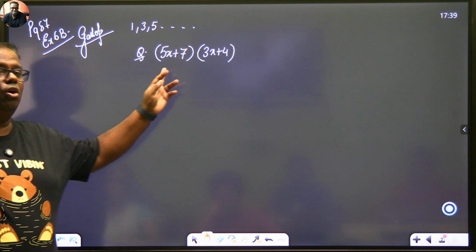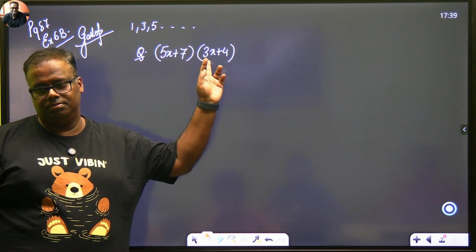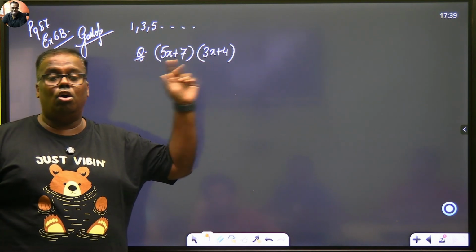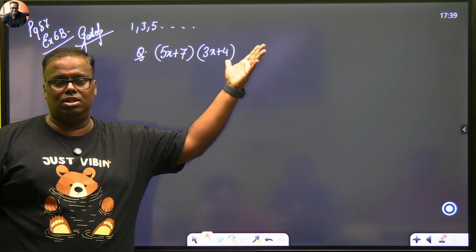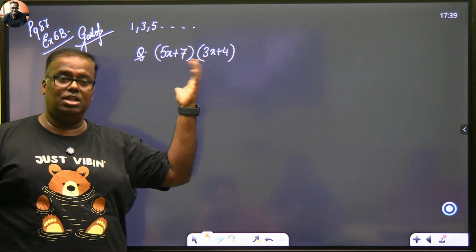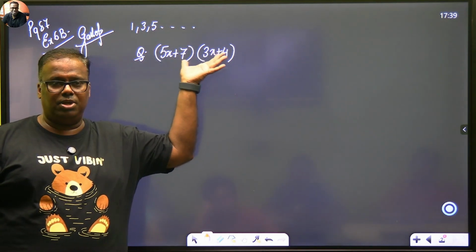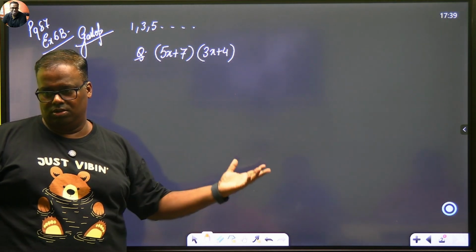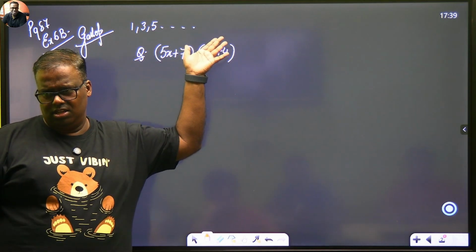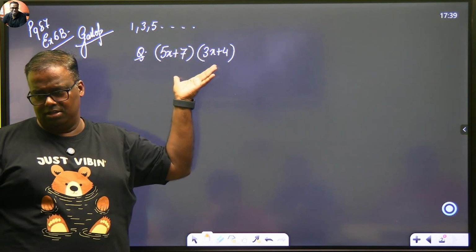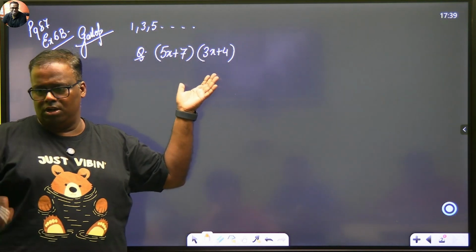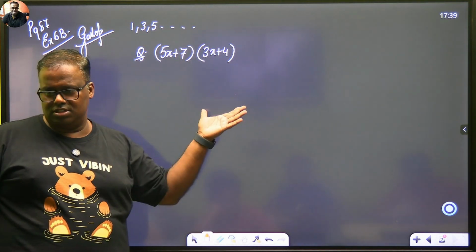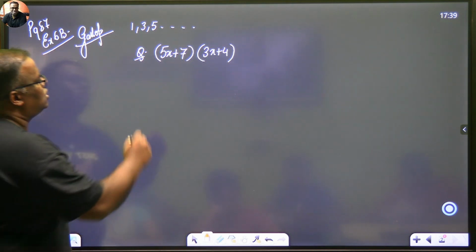Will this start with an 'or' or an 'equal to'? No, equal to. 'Or' comes only when you have an equation. This is an expression. This step is equal to this, is equal to this, is equal to this. It's just like Shreyas: now we are making him dressed like a bunny bear, which is equal to bunny bear. Then we put a tail on him, and he's a fox. So our next step will be what?